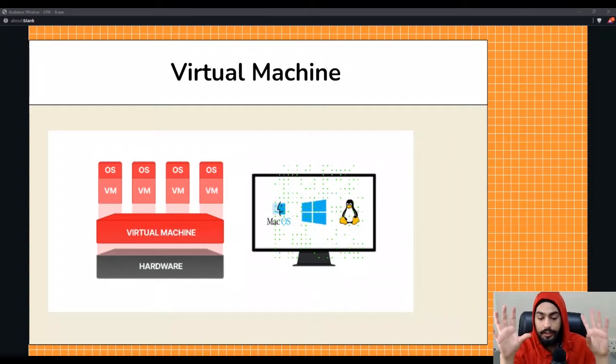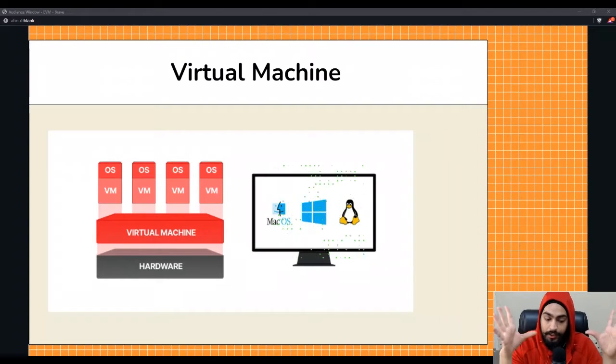Now, virtual machines can differ in their capabilities, right? Every virtual machine will have its own different tasks and its own capabilities. For example, virtual machines such as VirtualBox, right? VirtualBox is a type of app that can help you create a virtual machine on top of your hardware and allow you to run any operating system on top of it. So you can download VirtualBox on your computer, and then you can create a virtual machine that runs a different OS on your computer. Maybe if you have Windows, you can download VirtualBox and create a Linux OS on your computer as a virtual machine, right? You can do that.